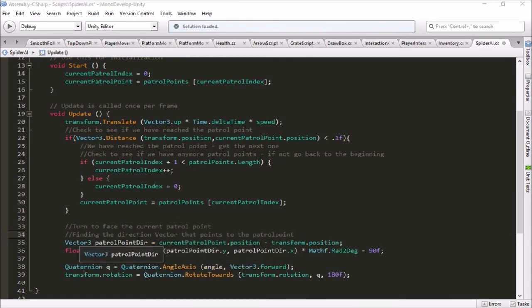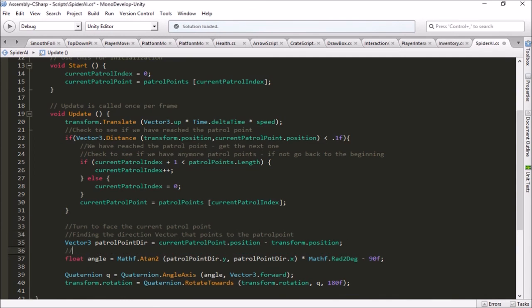After finding the vector direction that points to our patrol point, then this next line, what that did was it figured out in degrees what our angle is between where we currently are facing and where we want to be facing. Figure out the rotation in degrees that we need to turn towards. All right, that's what that did.